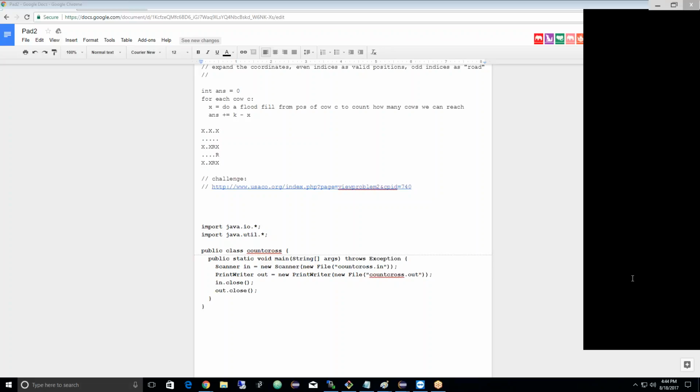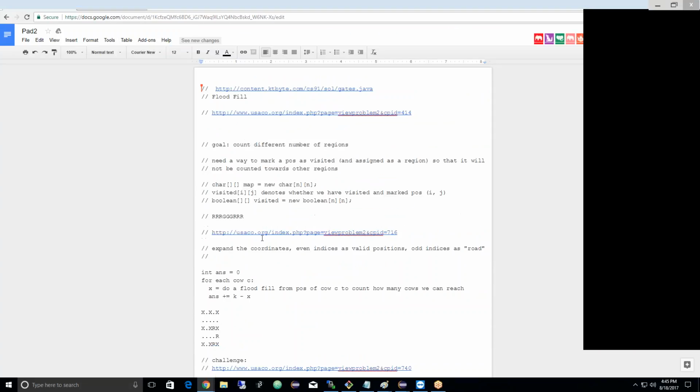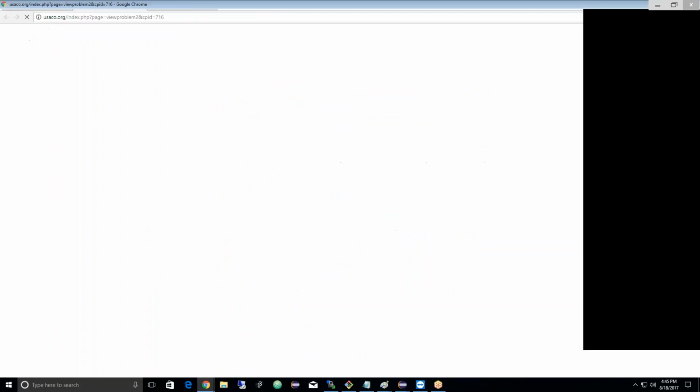Think about how you want to represent the map. That's going to be the harder part for that problem. I'm guessing a 2D array is way too inefficient. I think that's fine. What's wrong with a 2D array? It's not that bad.